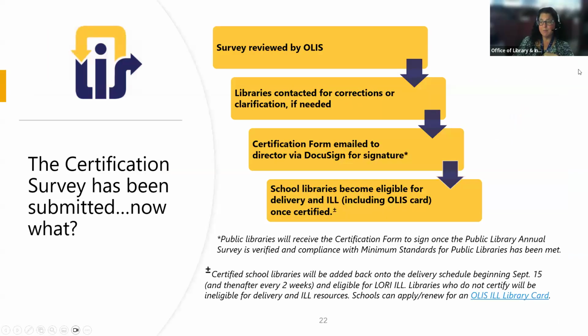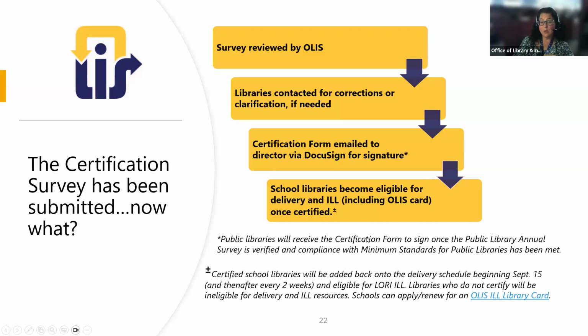All right, so once you submit the survey, we will take a look at it. We'll make sure that it's complete, that there don't seem to be any anomalies or misinformation. And then if need be, I'll reach out and ask for any kind of clarification or corrections. And once that happens, we'll also need to unlock your survey, which will allow you to go back in and make those corrections. And then you would need to resubmit, and it would then lock again. Once everything is reviewed and seems to be correct, we will process the certification form using those acknowledgments for the standards and the ILL code to the director for signature. Again, for public libraries, that will wait until you have completed the process for the public library survey.